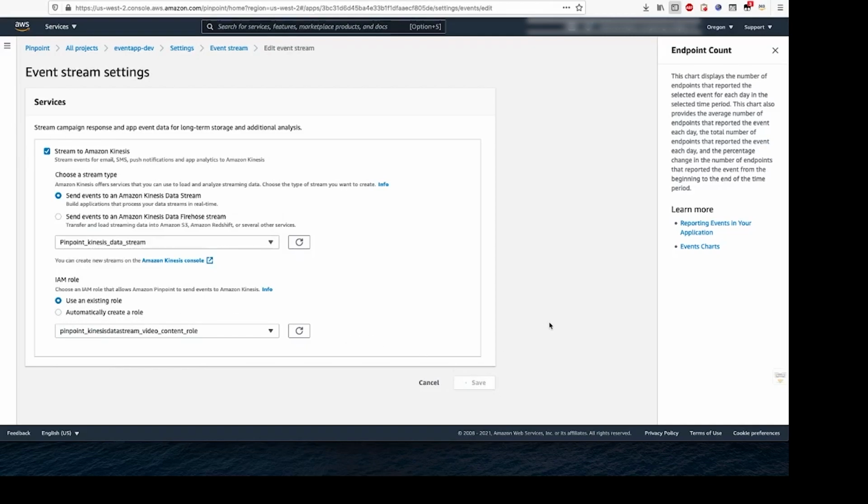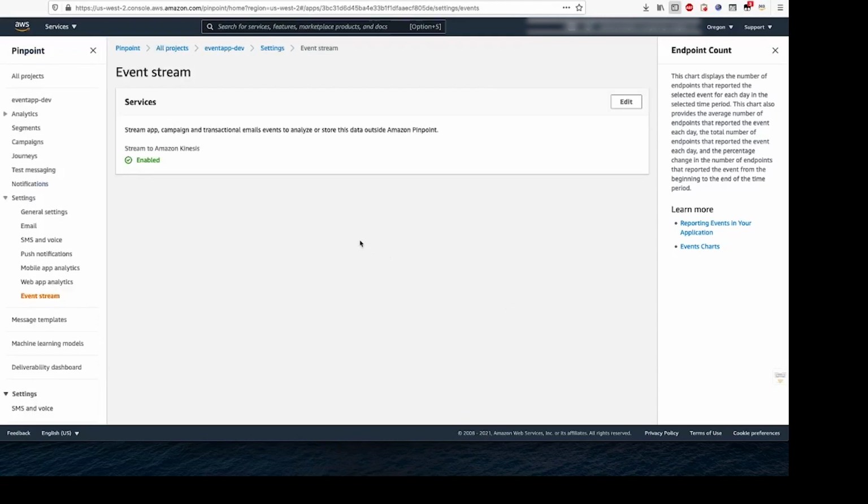Now I decide to save this. Now from disabled, this section changes to enabled. And that's how we enable event streaming to Amazon Kinesis data stream via Amazon Pinpoint.